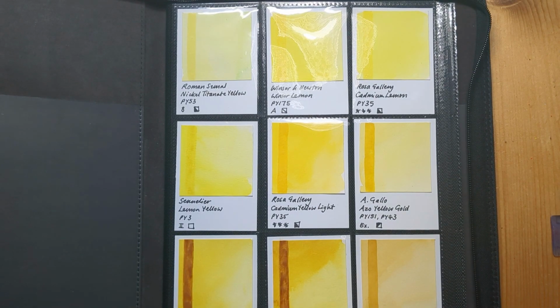So yeah, I just thought I'd show you that little project that I've started. I just find it really enjoyable and relaxing doing projects like this. So I'll show you updates from time to time as I fill it in more.